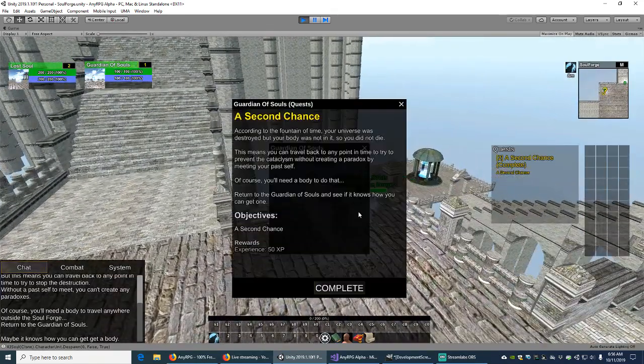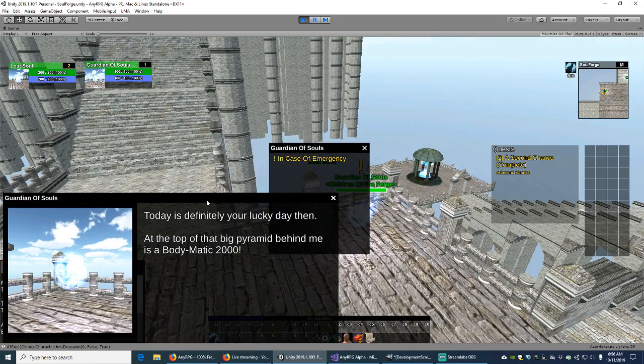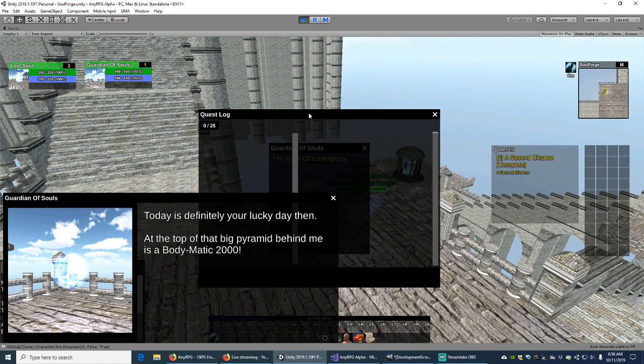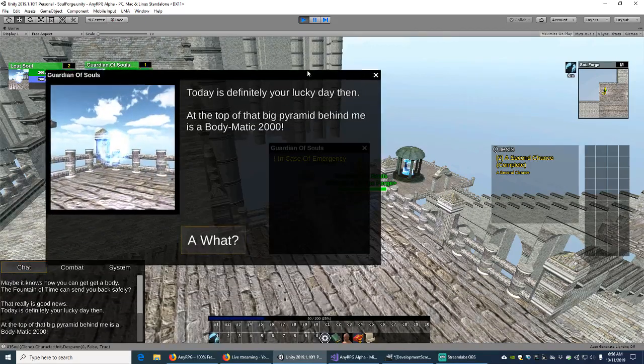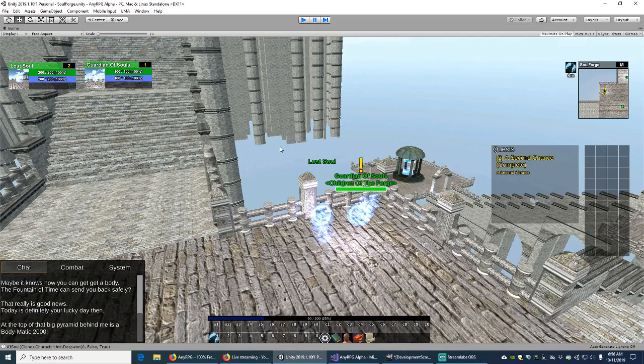Alright, we still see the content in it, and if we hit complete here, yeah, there we go. Okay, cool. So we just triggered it. So right now, we just turned in this quest a second time. If we hit our log, it's not in our log, but it's still showing up here. So that happened when we enabled or disabled the quest tracker, and that likely means that it's no longer accepting references.